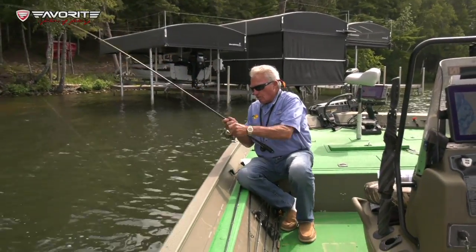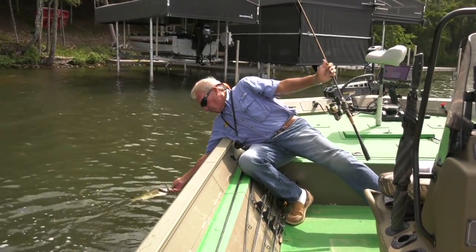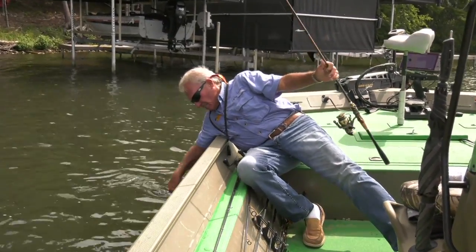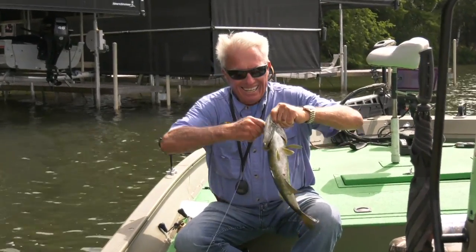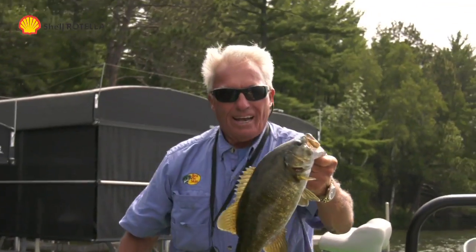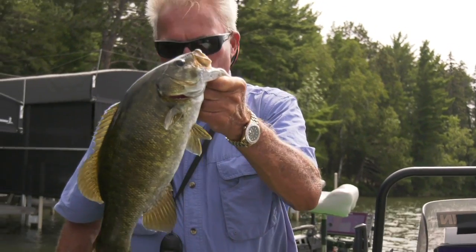Hey, that's the bonus of a big fish here. A big smallmouth. Not real big, but big enough. Look at this beautiful smallmouth. I'll tell you what, folks, this is some kind of fishing. Big old 3.5-pound smallmouth, just as pretty as can be. I'll tell you, folks, this is dock fishing 100%.